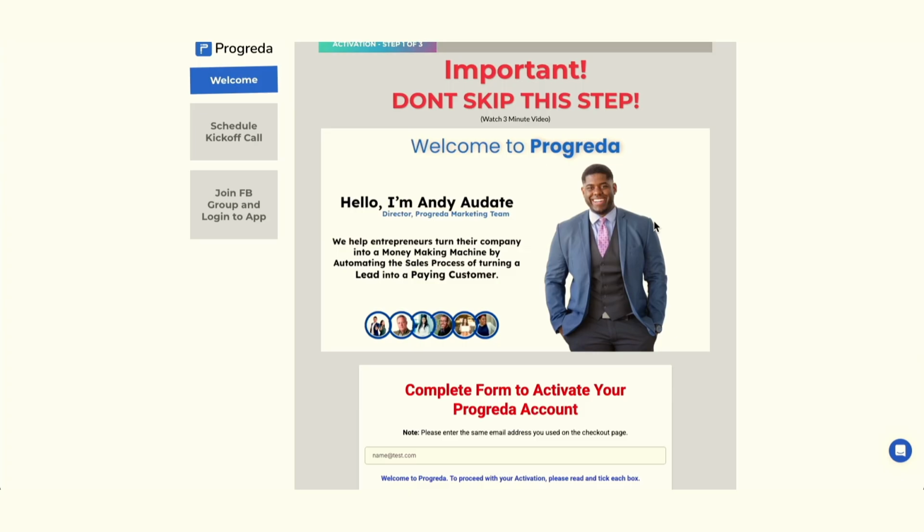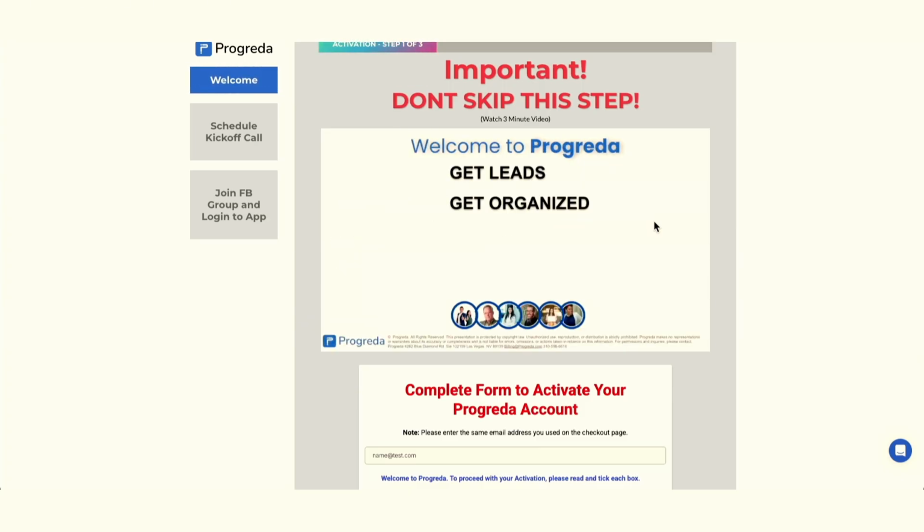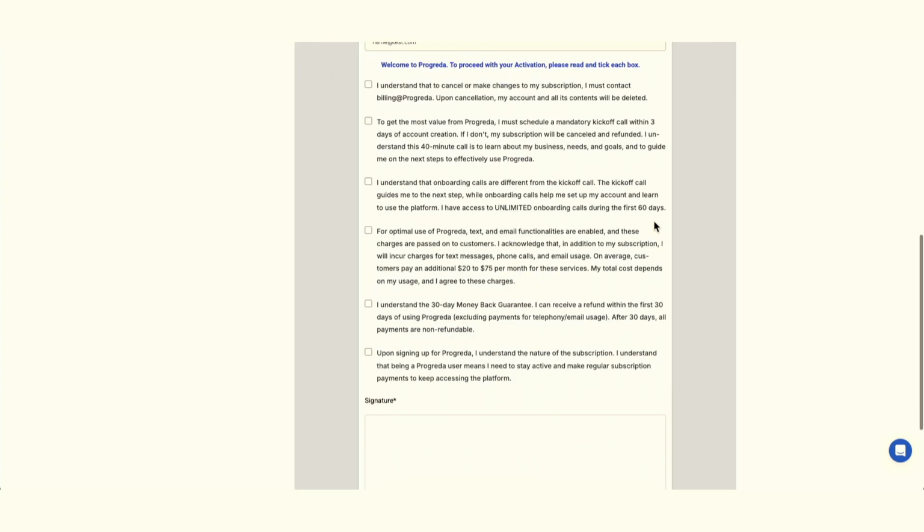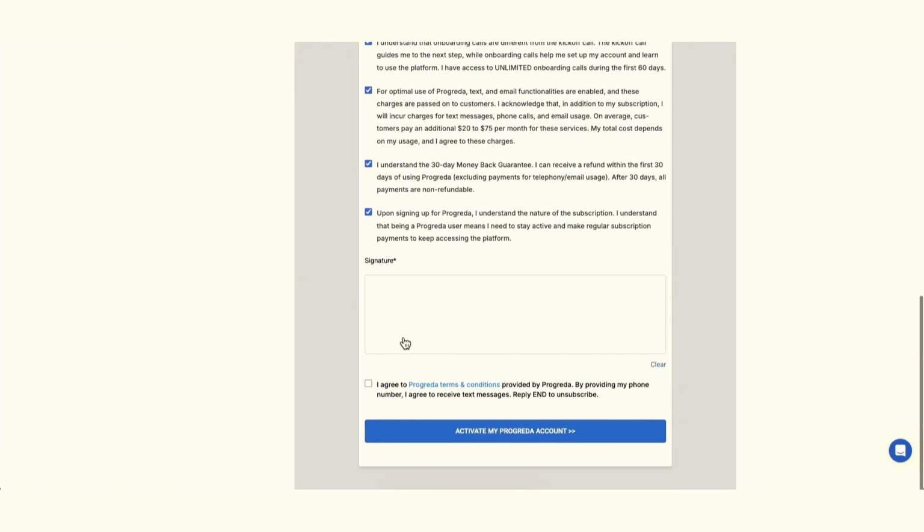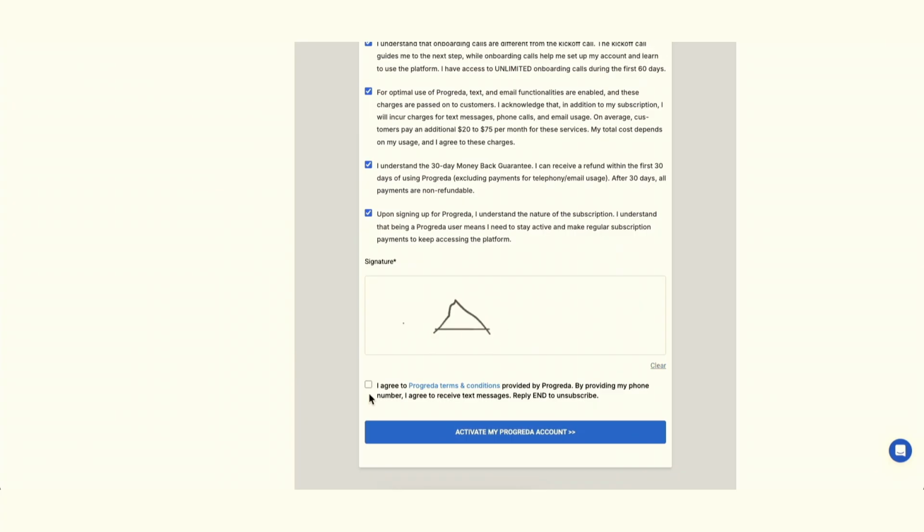Included in this are the emails and the text messages, which are completely unbranded, so you can brand them to your SaaS, to your version of HighLevel. In this intake form, the customer comes in and checks off the boxes. All of this will be branded to your name, so it'll say, "Welcome to your SaaS name." They click the check boxes and then sign right here. When they sign, they can click activate, and once they activate, it goes to your onboarding call calendar. So all of this is automated.